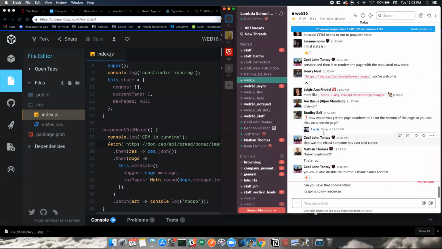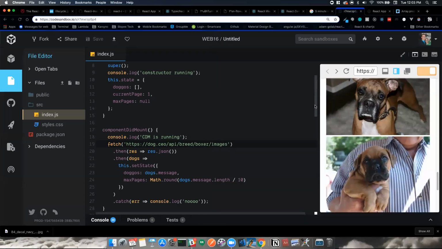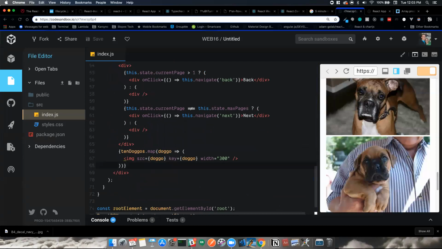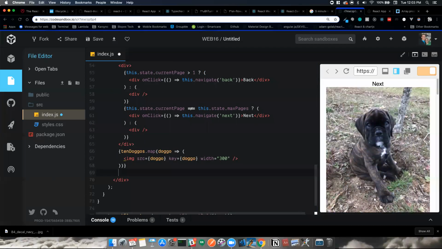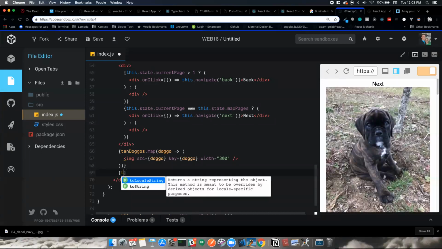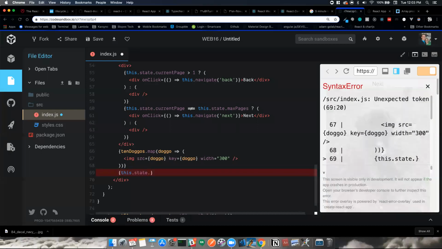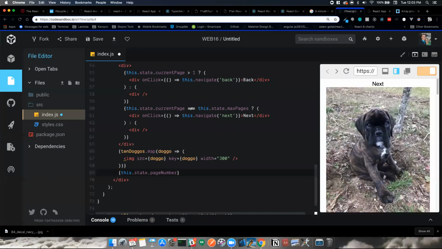Okay, let's see. How would you get the page numbers to be on the bottom of the page so you can click on a certain page? So you could just display this.state.current page. We can display the page number at the bottom.